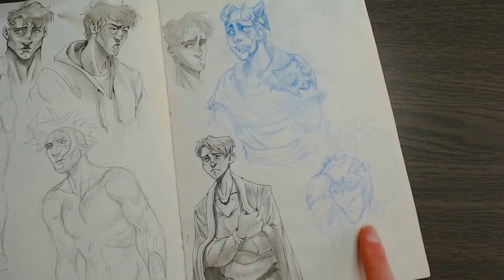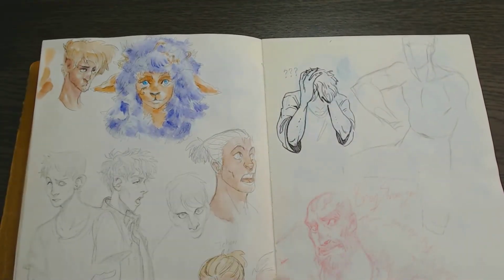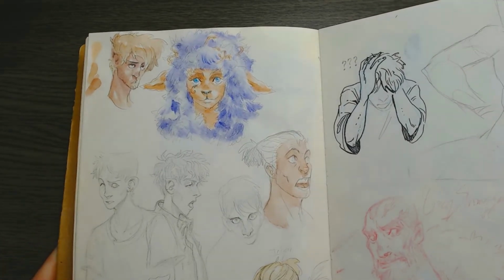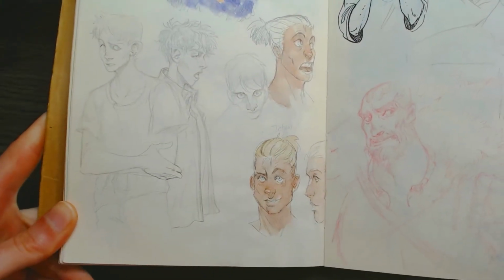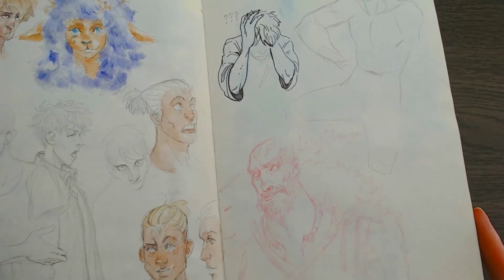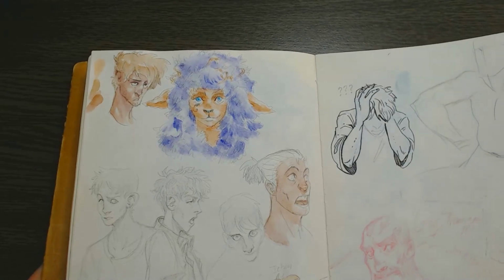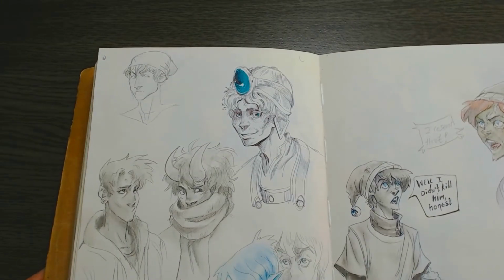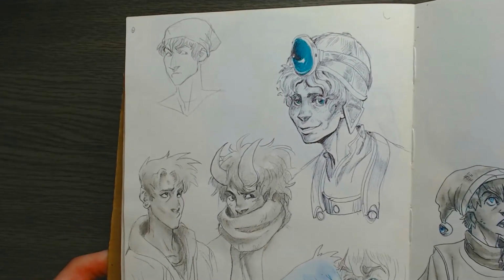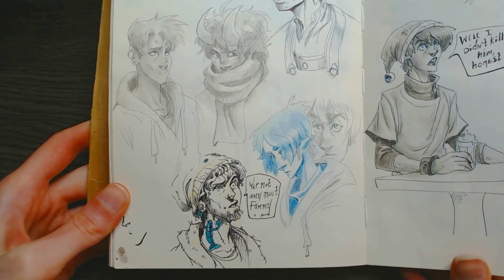I draw this guy sometimes. Another character. I think he's in my big sketchbook that's the same brand as this. Same paper and all that. I was trying to do more watercolor. Oh, Grog. I drew Grog. I have a bigger one of like a portrait in my big sketchbook as well. I put it in to try to win a Cintiq 16. I didn't win, spoiler alert.